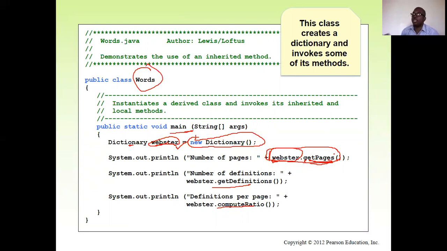Now, if there was a get pages inside the dictionary class, it would invoke that one and execute that one. We'd have to explicitly tell it, don't use this one, use the parent version. But because there is none, right, when it looks, it doesn't see any in the dictionary class, it looks to the parent. And if it didn't find it, what would happen?